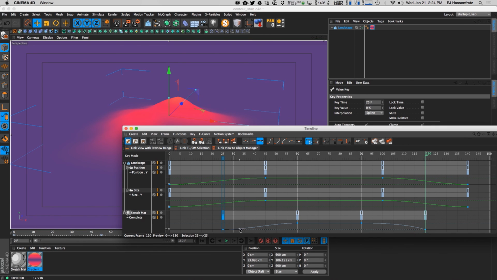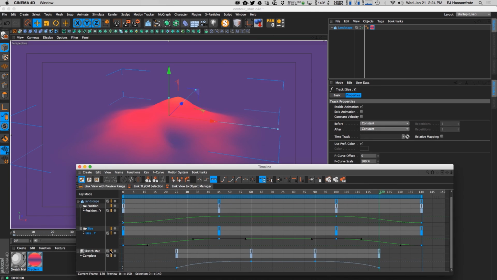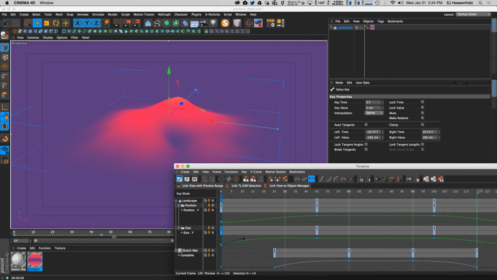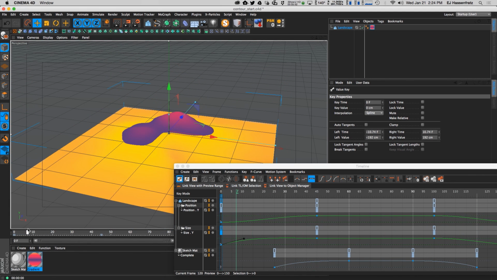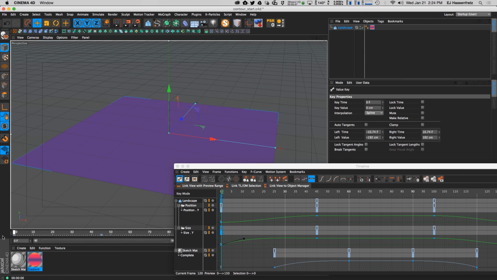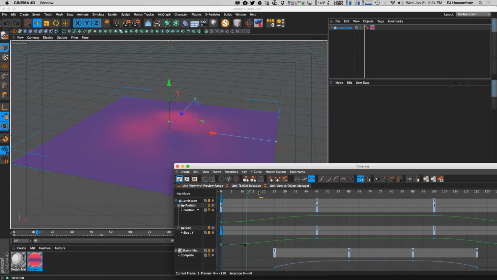So I'm just going to adjust the curves here so we have it drawn on a little bit faster and then easing in at the end. The important part of this is that the position Y and size Y curves are the same. You'll run into issues if you have a different kind of curve. So now if I hit play, you can see that our size is going faster than our position, so it's losing that illusion of our mountain growing on. So I'm going to undo that so our curves are the same, and there we go. That is looking fine and dandy.